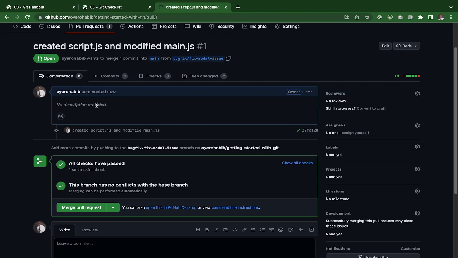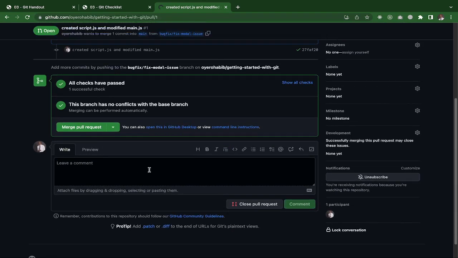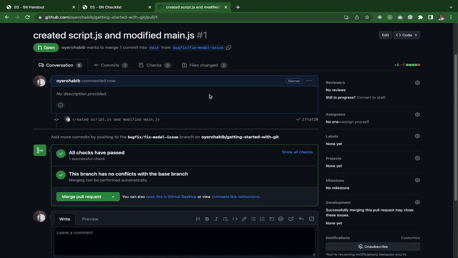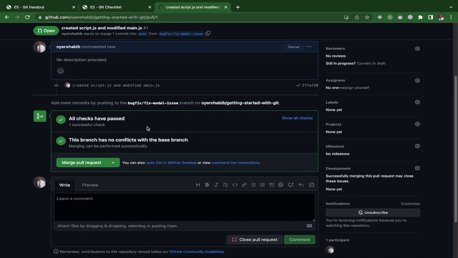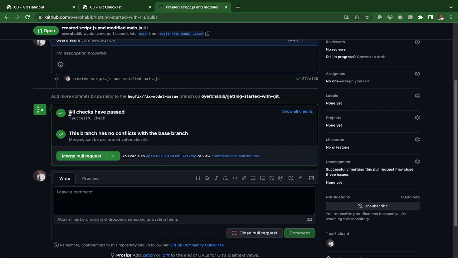There's something like a chat section here where we can both chat about the code changes. It says all checks have been passed and this branch has no conflict with the base branch. If there were any conflict, you would need to fix the conflict first before you can merge the pull request.